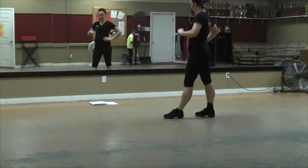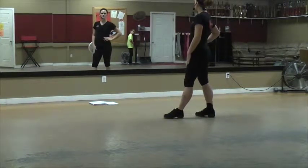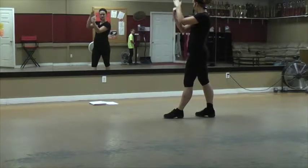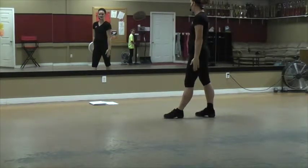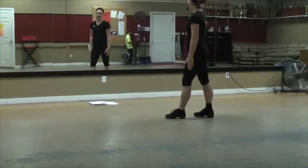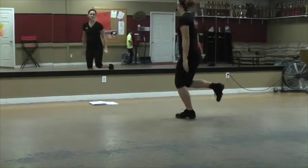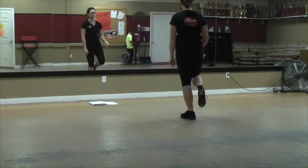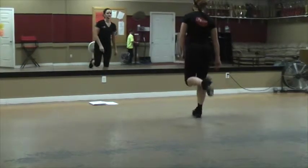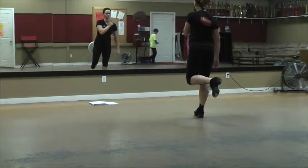You have an arm there. The power in your corner now is what the words say. So when you bring that one up, you hit this hand, and then slap back. So, da da da da, slap back. Then you're gonna hop on the left, hop, scuff, hop, brush. Hop, scuff, hop, brush. Step on that one, hop, knock, lift that one. This whole step will turn, I'll continue it forward.